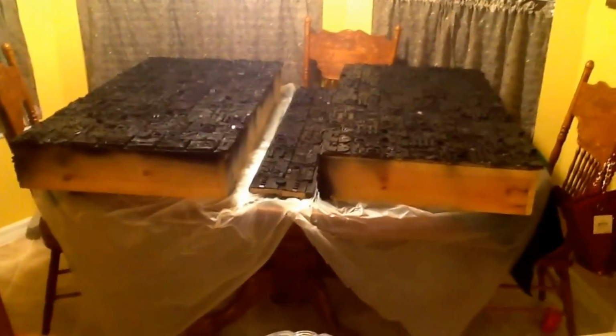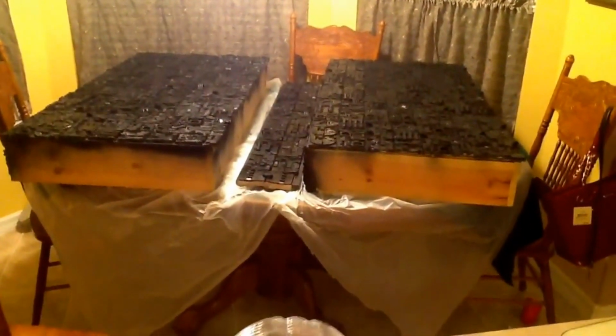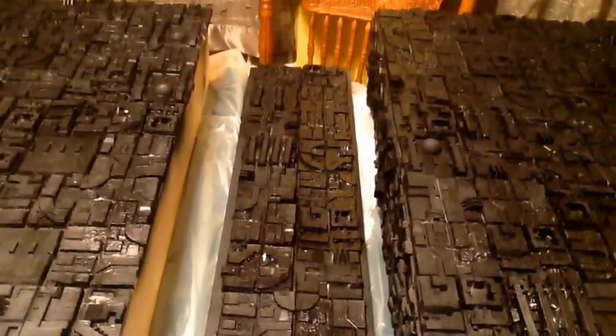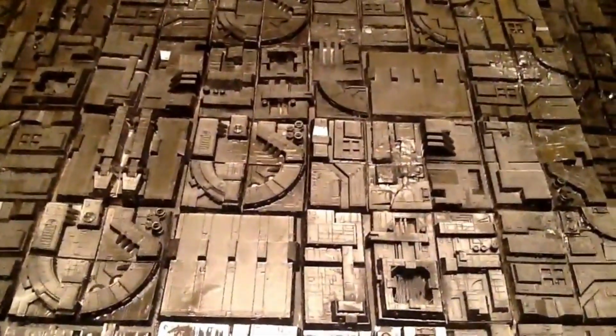When done, it's going to be 4 by 4 by 6 foot. The trench is big enough so you can get 3 TIE fighters and 3 X-Wings down it in squadron formation. We left enough room in there. I left a couple of blank spaces there, if you notice, because I'm actually going to put some turrets in there as an additional rule. We'll do a walkthrough once we get it painted up and I show you the finished product.